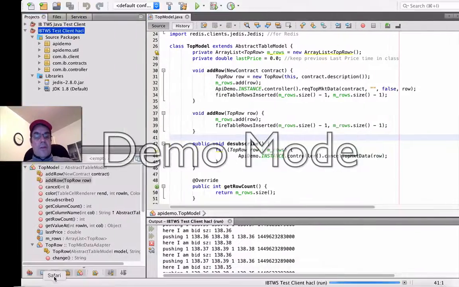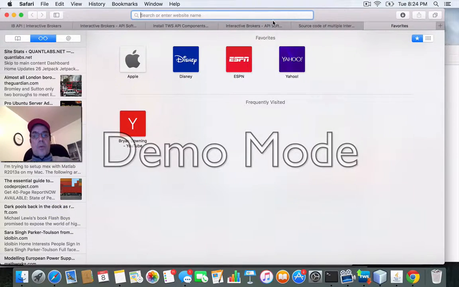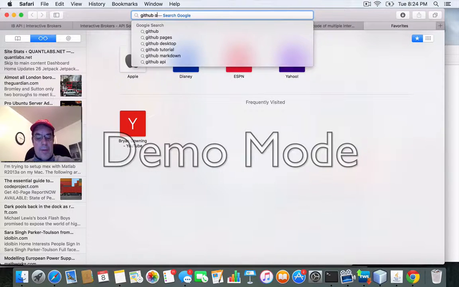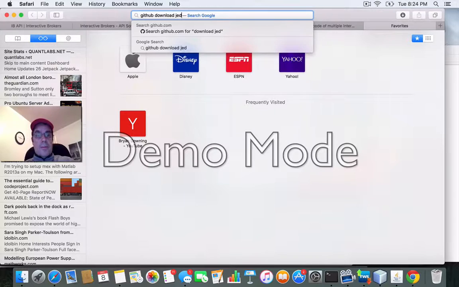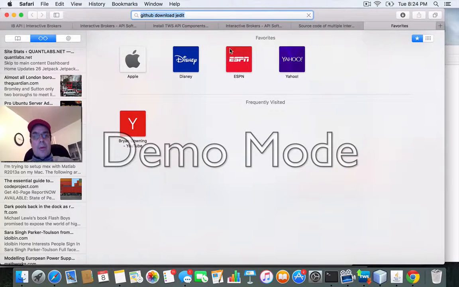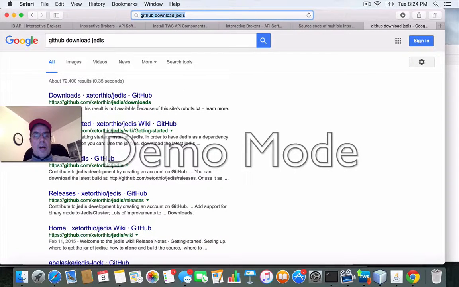Well, if you do a Google search, go to GitHub, download Redis. That's the library that I use for connecting Java programs into Redis.